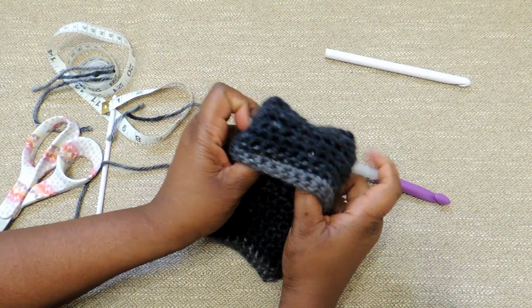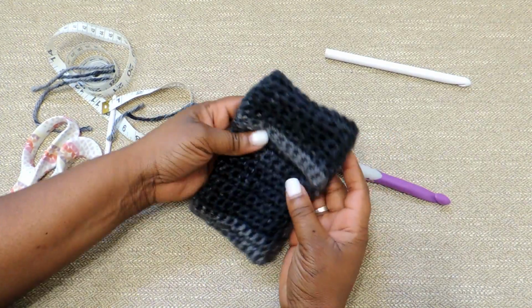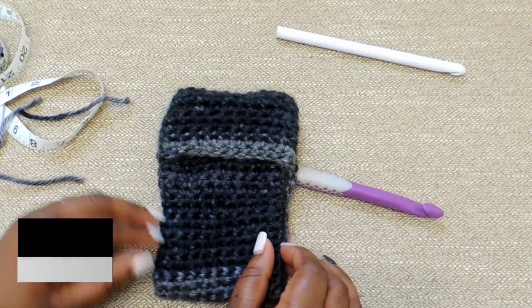And this can be for anything. You can put your sunglasses in there. You can put some money in there. I may even do a pencil case.